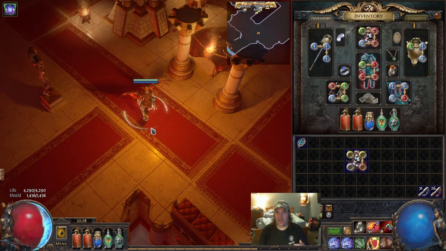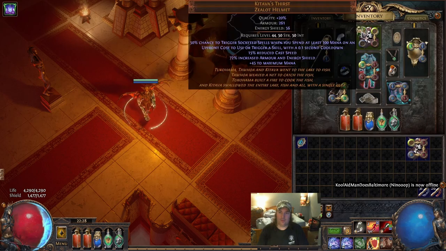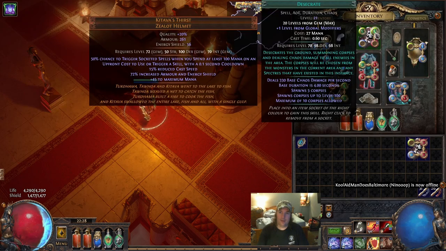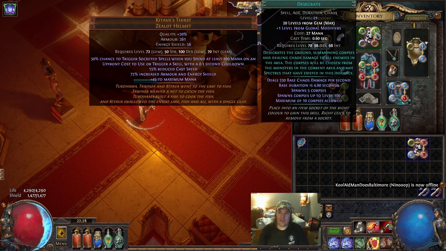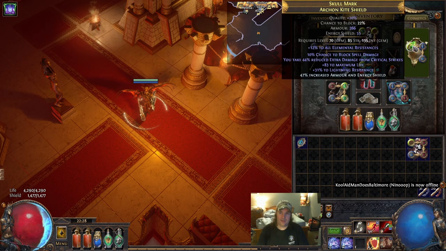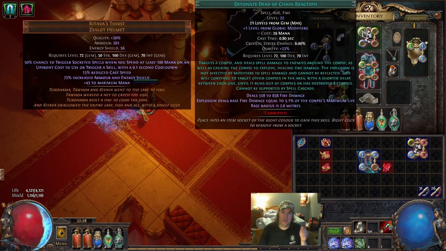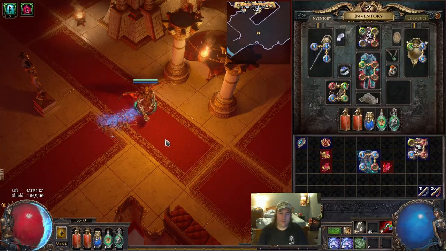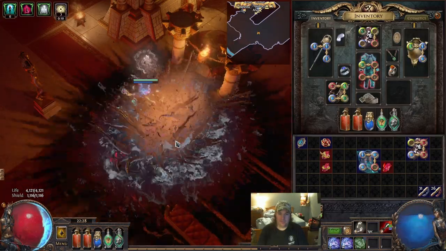For the sake of demonstrating this, I've jumped into the game. This is something that's really hard to show in person because we're just dealing with too many procs per second to really be realistic about it. That said, I can put Desecrate and Detonate Dead with Chain Reaction in this together to simulate a little bit how it works. So to simulate things, I've taken my boots off, I just have Detonate Dead with Chain Reaction in, and it spins up pretty good.